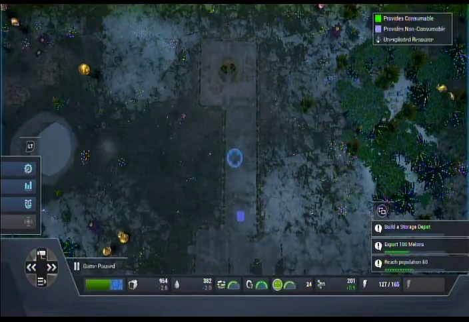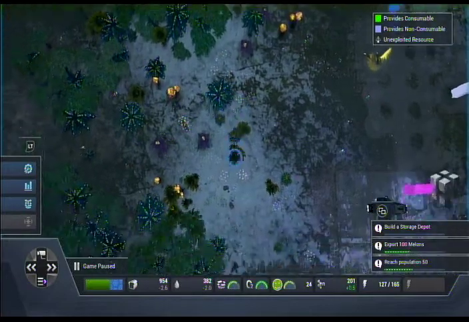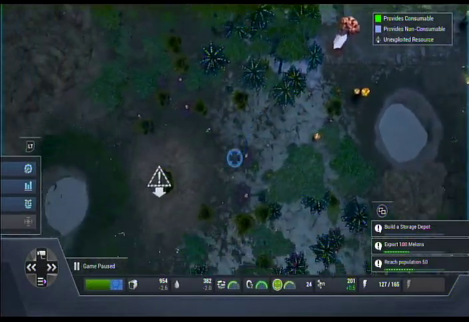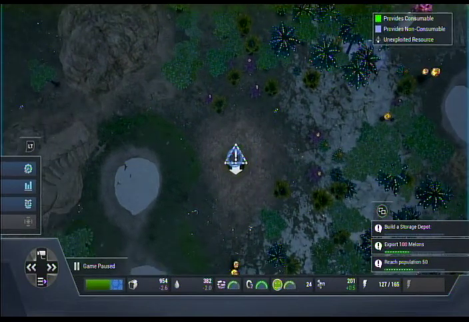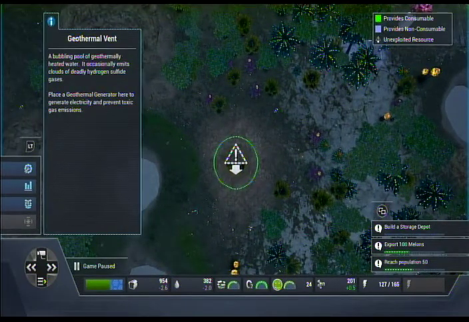Resource overlay. I guess that doesn't... Yes, this does count, doesn't it? Yeah, over here. Check out the map. There's an unexploited resource here. What could this be? Press the A button. Geothermal vent. So the idea is you can build geothermal generators here to generate electricity and prevent toxic gas emissions.